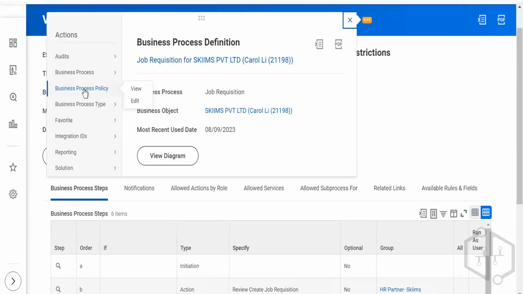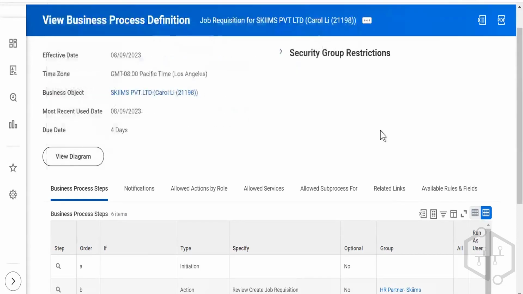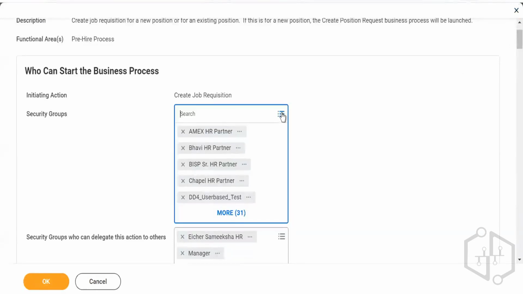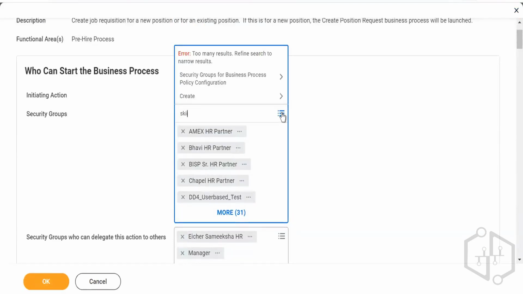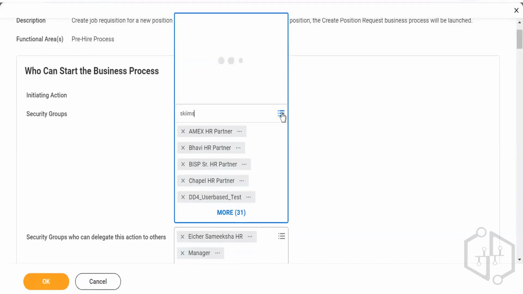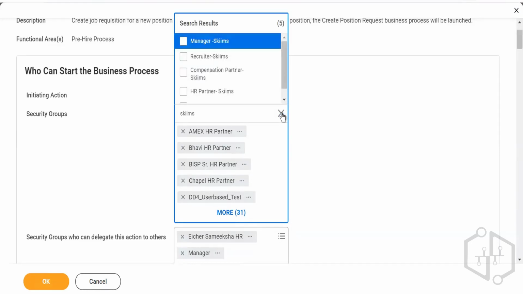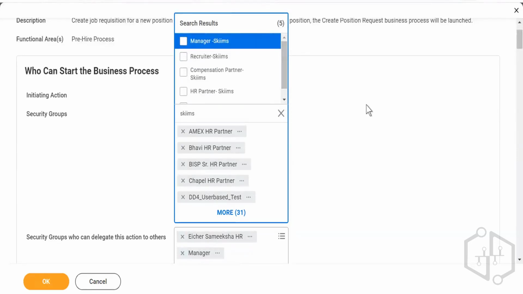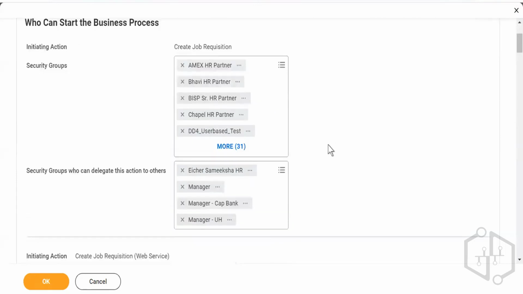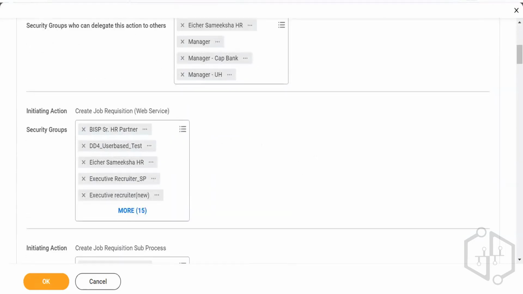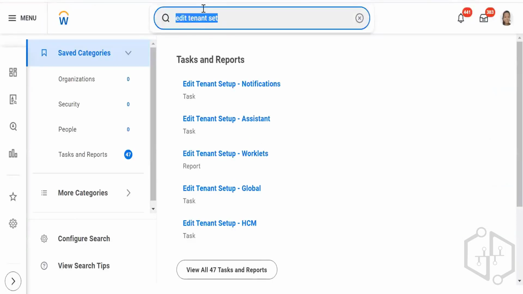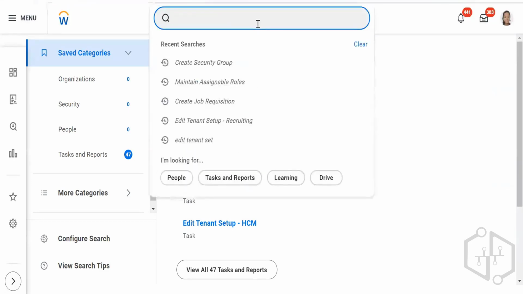I'll tell you two steps. One is business process policy edit you give. You can create your own, something named XYZ. See here you can add the group. See, I added. I'll show you whether I added or not. Review. I think create job requisition. It will not come. Wait. Let us go to our PP. I'll show you and relate it to PP.